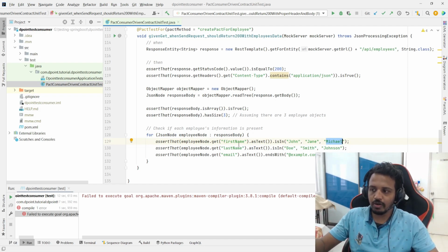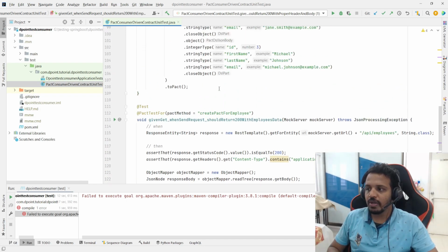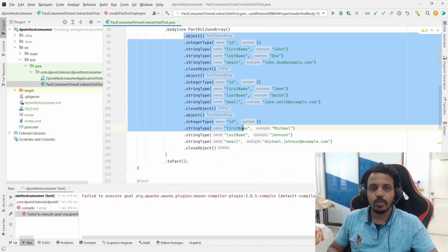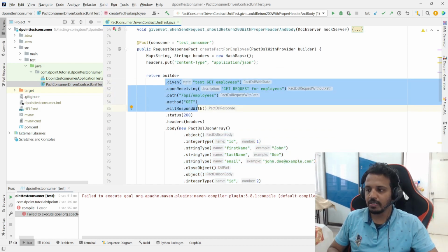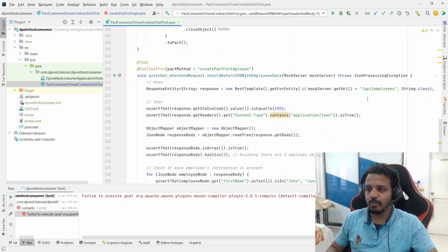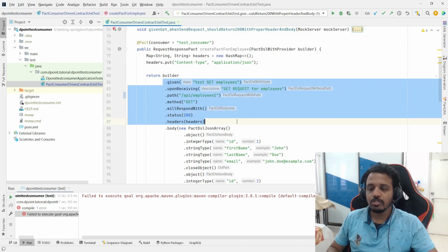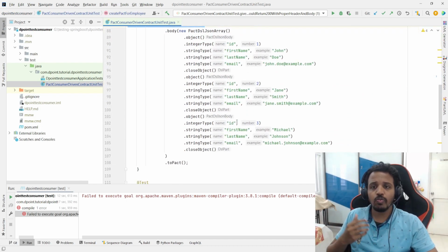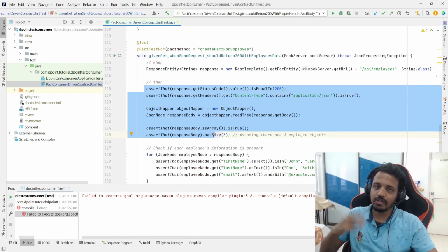But overall, that is one thing. Second thing, it failed for some reason. Let me check what is the reason on that. But yeah, now the second thing is, it will give me this response only when the path, the method, the complete request is matched, right? So if I write here one, and here I'm saying /employees, now this is not going to match the request that we have in the interaction, right? So because the request is not matched, what is the response you'll get? You'll get nothing, right? But here you are asserting on the response. So what has happened? The build is going to fail. The test is going to fail, which is expected.